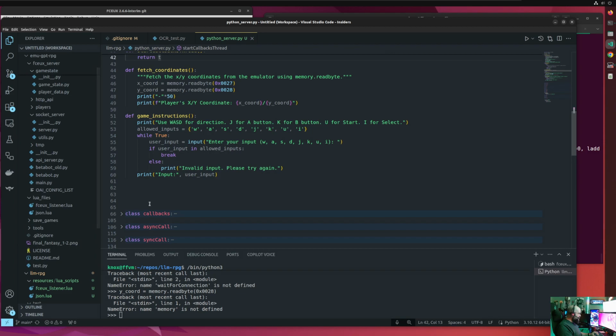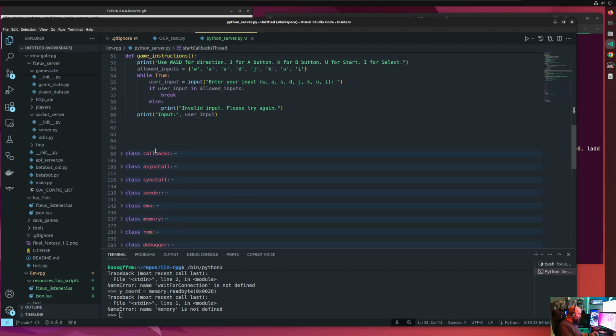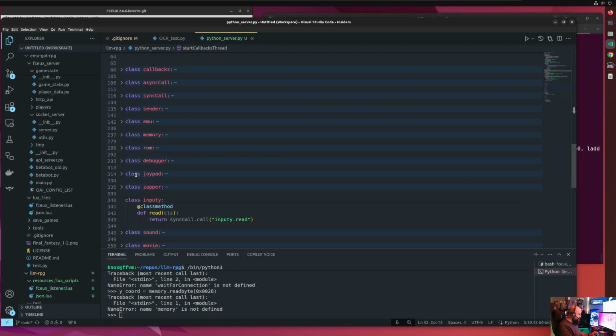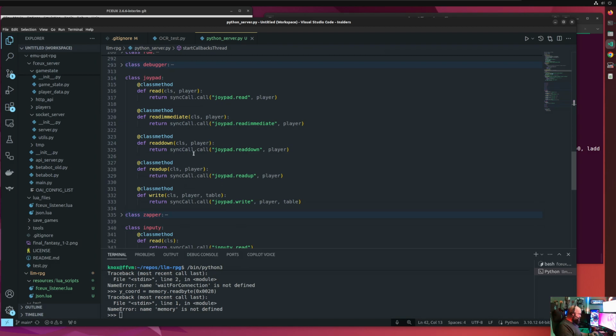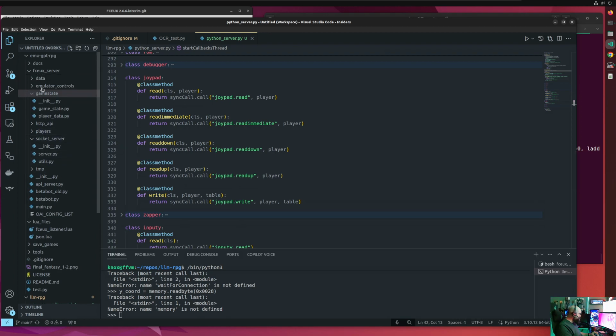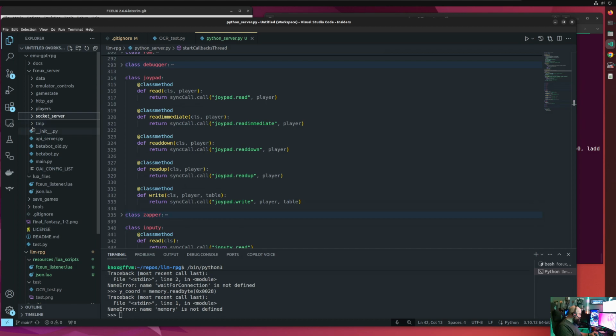Okay, so now we have to go and find the joypad. Here it is. See this joypad class. So we've already got a class written, and the joypad has read down, read up. I'm going to have to go look at my other function here, because I had this written before. We're just trying to rewrite it. Where did I have it at? I got way too ambitious. I made way too many classes, and I ended up making it a giant mess instead of being a little simple about it.